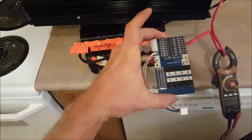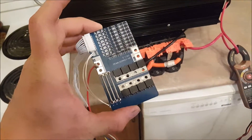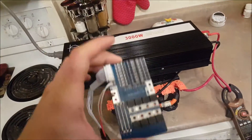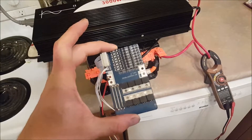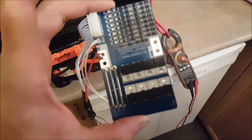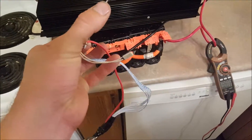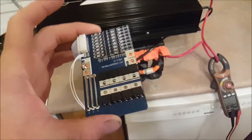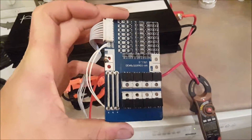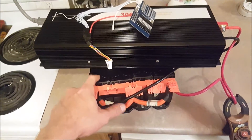I have four of these balancers. You put one on each battery pack, or maybe one for two packs — I'm not sure because these are kind of expensive. But this is the way I wired it just for now so I can plug it into one of these packs, charge it, balance it, then move to the next pack and do the same. Eventually I'm going to make enough for all of them. It's been working really well — I've used it five times on four of these packs and one single as well.